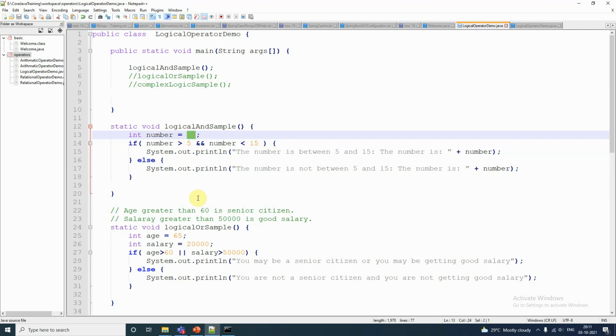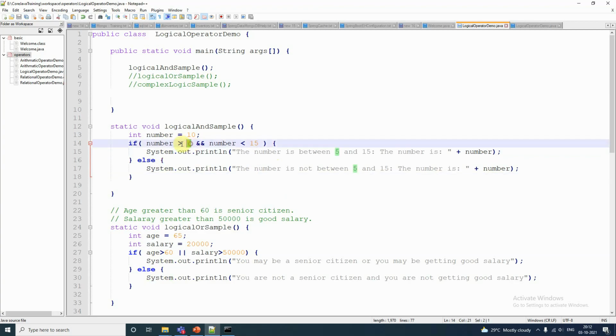What we need to check is whether the given number is between 5 and 15. We are using the AND operator: if the number is greater than 5 and less than 15, then we print this.